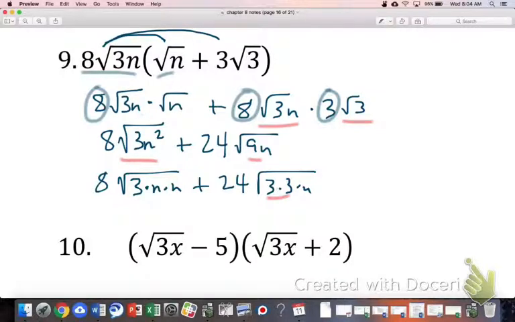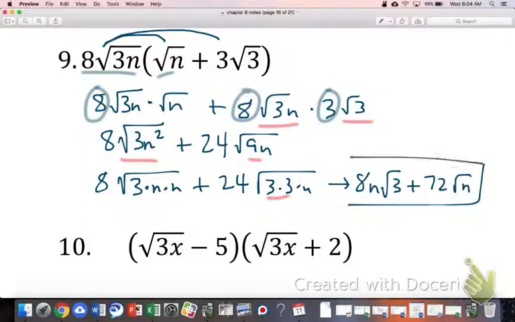Okay? So then to finish this off, you'd go 8n. There's that 1 n that came out. It's really both of them came out, but they come out as just a single. And then the root 3 is left over. Plus, I've got 2 3's. They can come out as a single 3. Multiply times the 24, though. Do you guys know what 24 times 3 is? So it'd be 72. And then the n is left over in there. And that would be your final simplification.